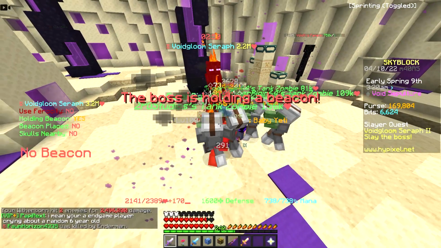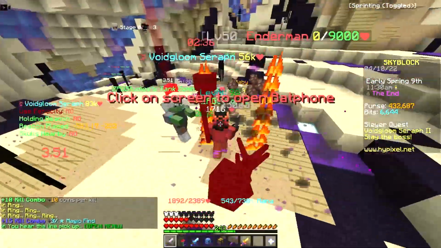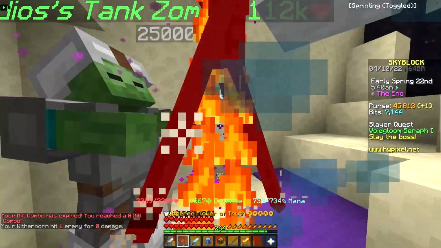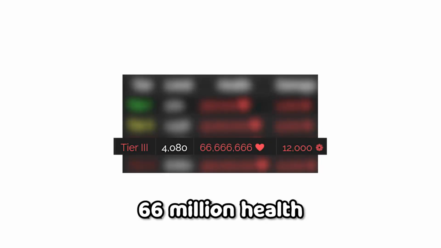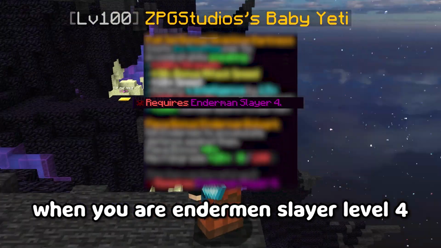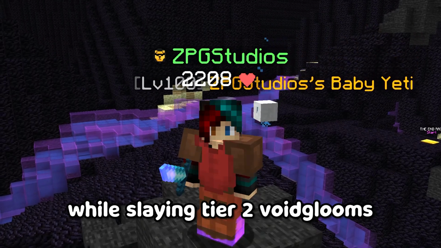Eventually, it's been a few days, and I've gotten quite good at slaying Voidgloom Seraphs. But here's the problem. The goal of this video was to slay a tier 3 Voidgloom Seraph, and that thing had 66 million health. So I got full Final Destination armor, which can only be worn when you are Enderman Slayer level 4. And I got that recently while slaying tier 2 Voidglooms.